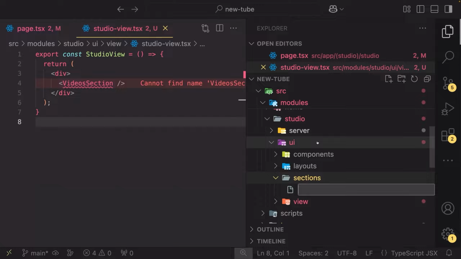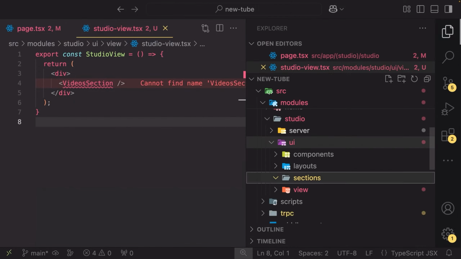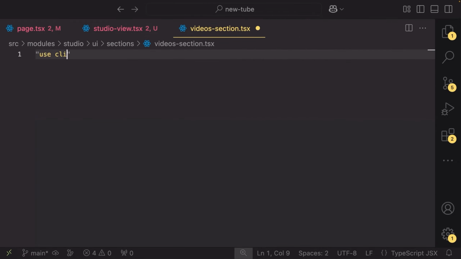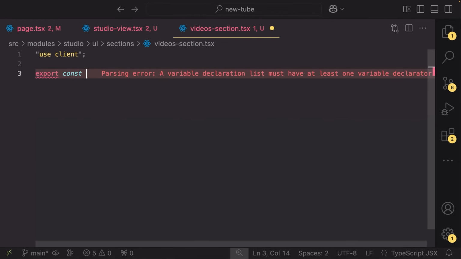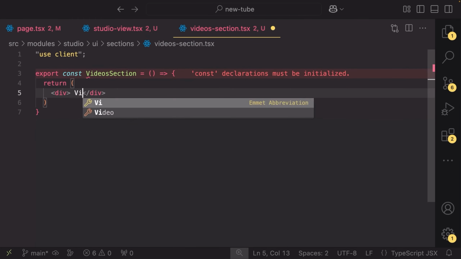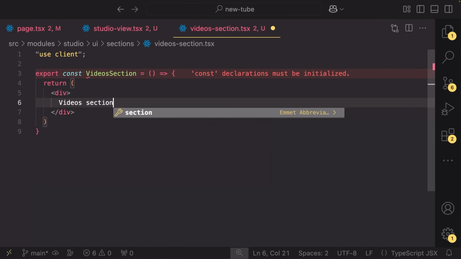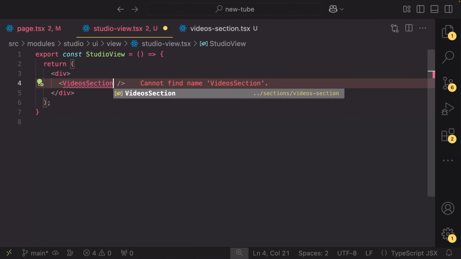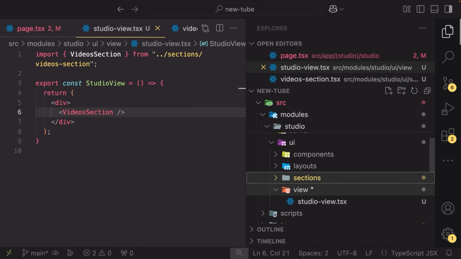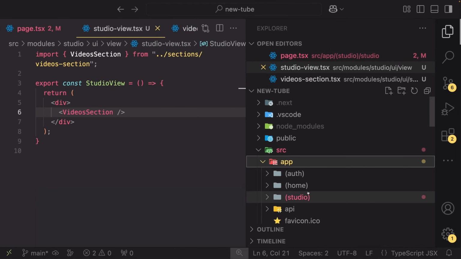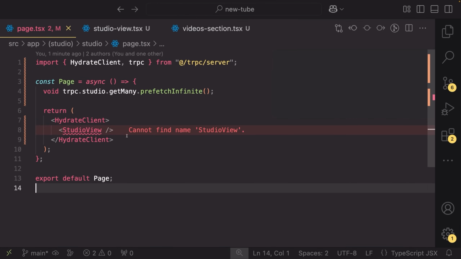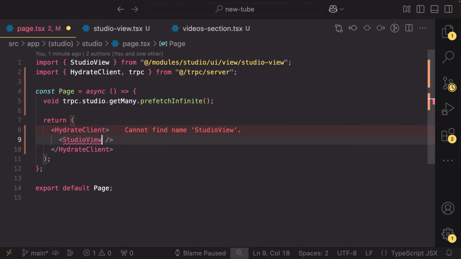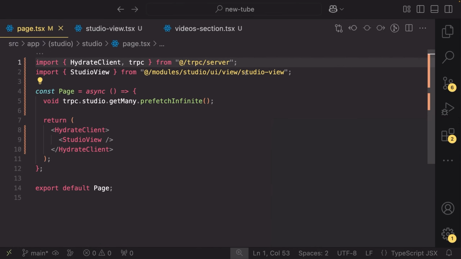And let's go ahead and add our videos-section.tsx, which is finally going to be a use client with VideosSection component here. And now inside of the StudioView, we can import the VideosSection component, and we can go back inside of our app, studio page, and we can import the StudioView, which is hydrated, and it will have the cached and prefetched data.